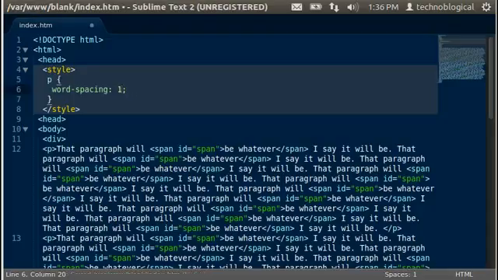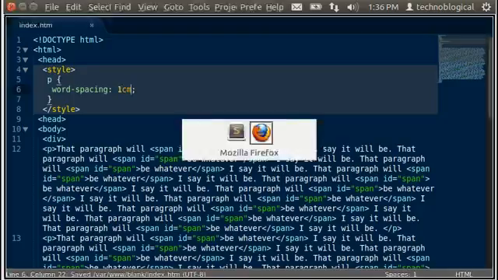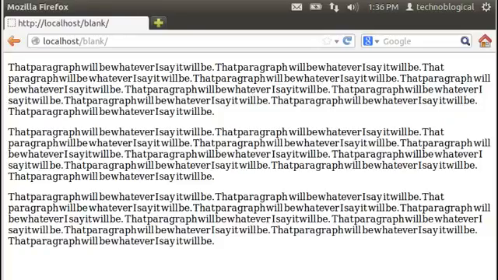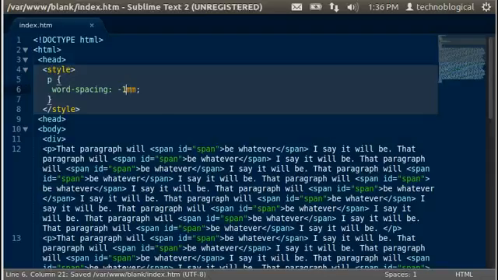You can do centimeters. Centimeters are possible. You can do negative centimeters. All of these will do negatives. So negative centimeter. Oop, that makes them lay over top of one another. Millimeter. That'll just make them run up against each other. Let's try negative 2 millimeters. Kind of like that. You can do points. 0.5 centimeters.